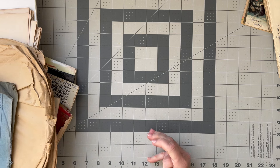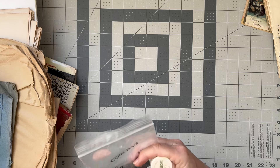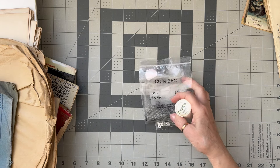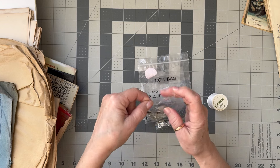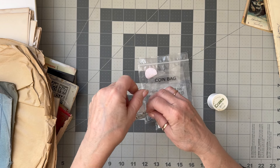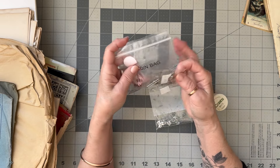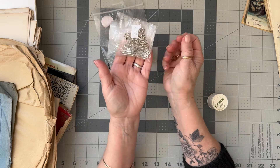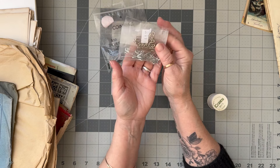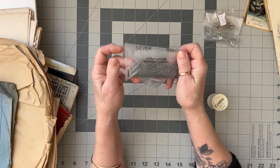Right after that, Barb and I went to some of the local op shops. These were in Taupo that day and also the next day - because I stayed the night at her place - we went to some op shops in Rotorua. I managed to find some safety pins which I had been after to rust, and I've got some rusting as we speak.